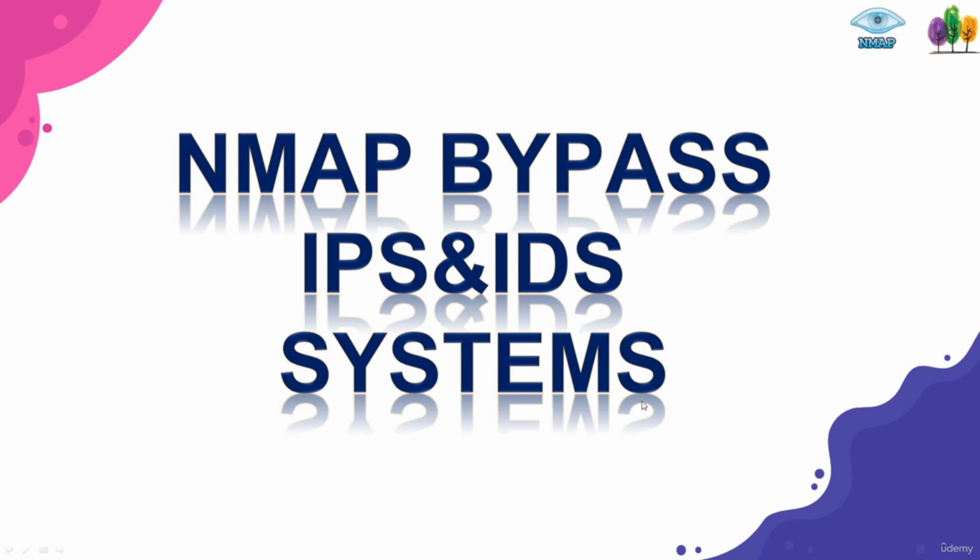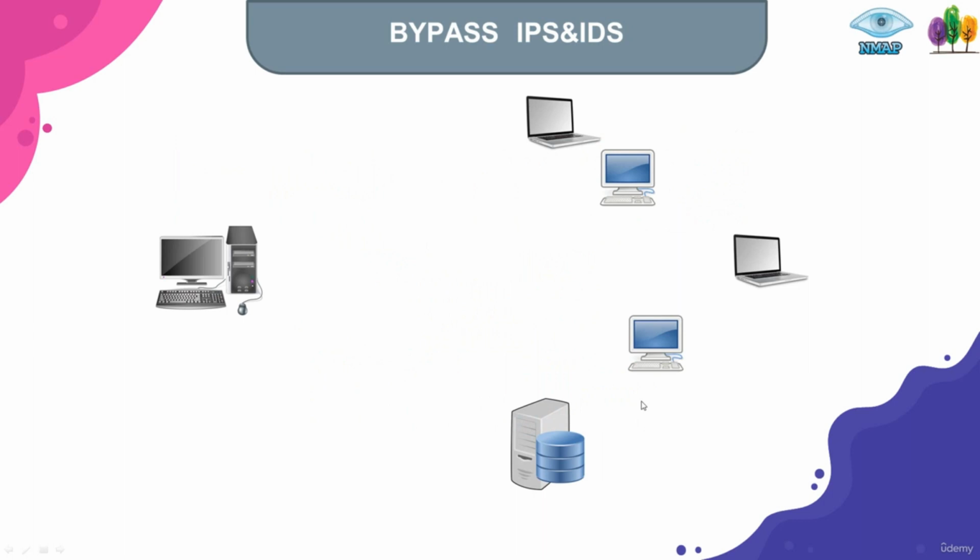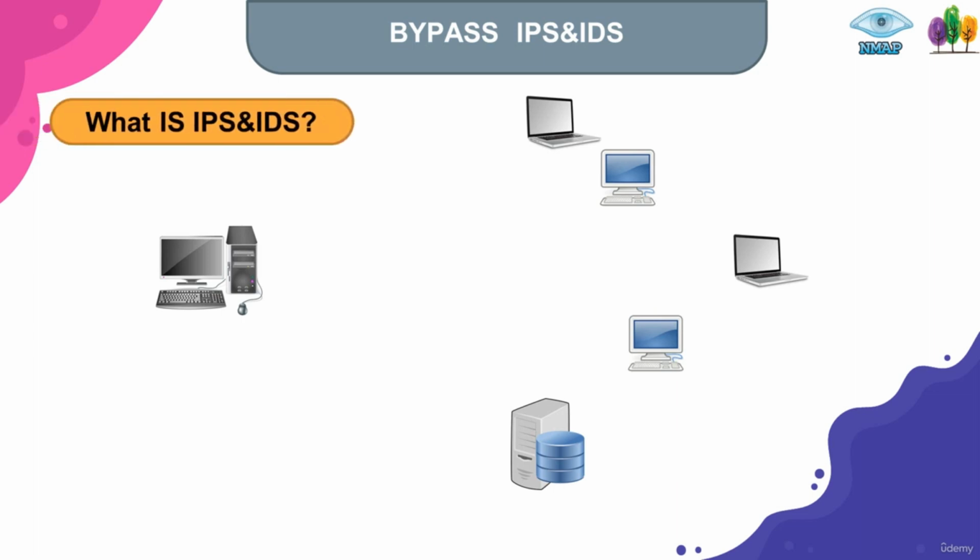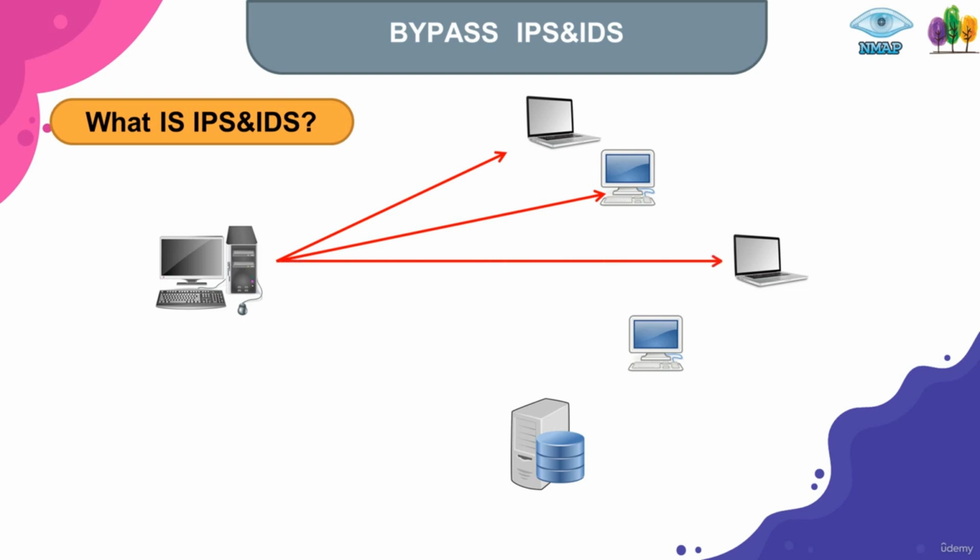Bypass of IPS and IDS systems with NMAP. So what is IPS and IDS? With the development of network systems, security problems have arisen exponentially. The network system can attack the computers. Unauthorized persons may attempt to access computers. The outgoing packets over the network can be viewed by third parties and saved and viewed on their own computer. Critical systems running over the network can then be rendered inoperable and face many security problems. That's why they're called vulnerabilities.